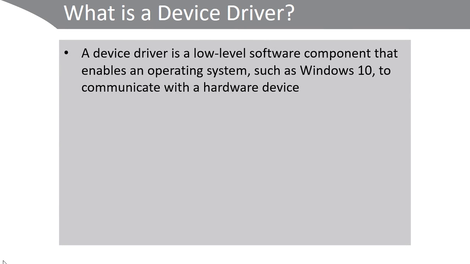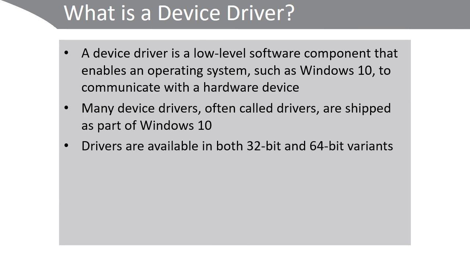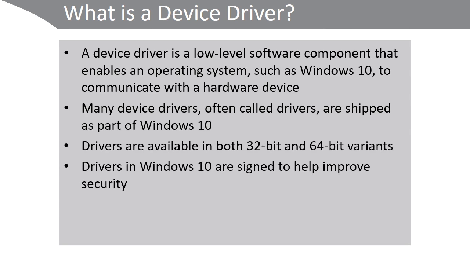A device driver is a low-level software component that enables the operating system, like Windows 10, to communicate with a hardware device. Many device drivers, which are often also referred to as drivers, are shipped as part of Windows 10 in the driver store. These drivers are available in both 32-bit and 64-bit variants to match the architecture of the operating system. To help with security, drivers in Windows 10 are digitally signed.